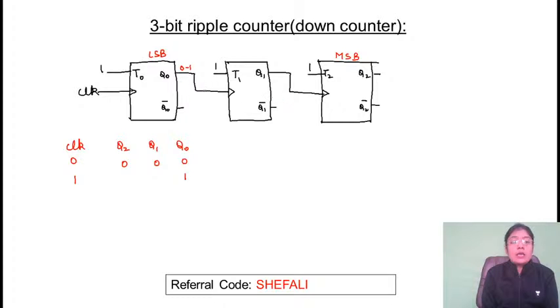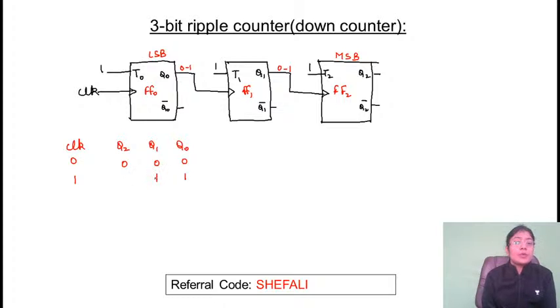If it is changing from 0 to 1, then it will be active. If it is changing from 0 to 1, then flip-flop 2 will be active. This is flip-flop 1. This is flip-flop 0. Since the value is changing from 0 to 1, this means that flip-flop 1 is active. This will also toggle the value of Q1.